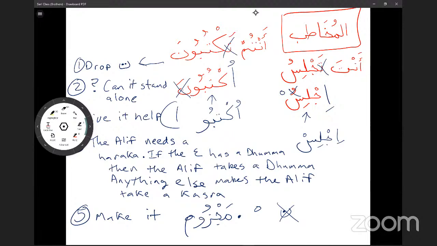So then when we go to, for example, anti, and this is why I said we have to go to mukhatab. Why? Because of the anti. If we stayed on ghaib, the anti would be taktubu or tajlisu or tadhabu, like this. And we can't have that because anti has its own shape and form to conjugate. So let's go to anti here.